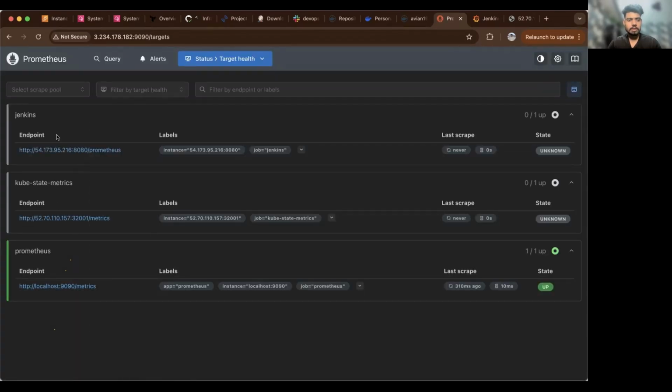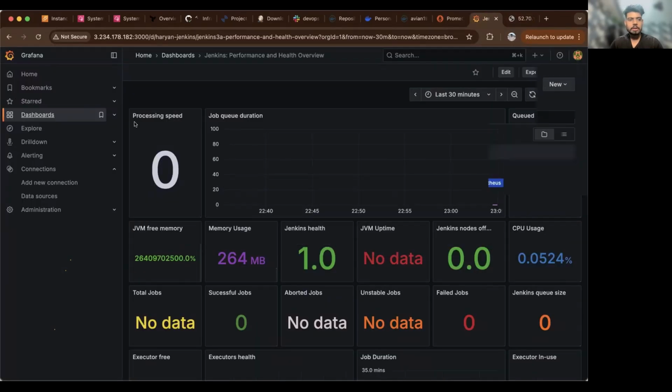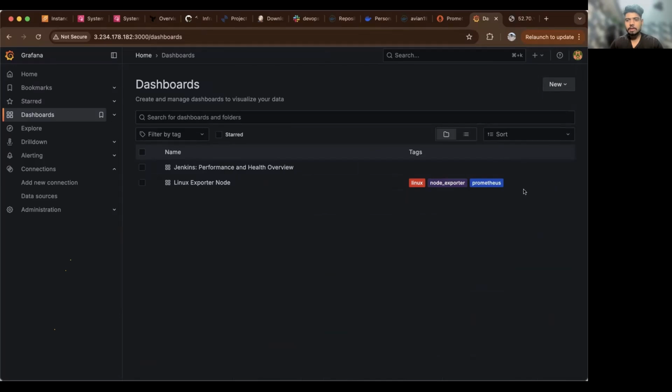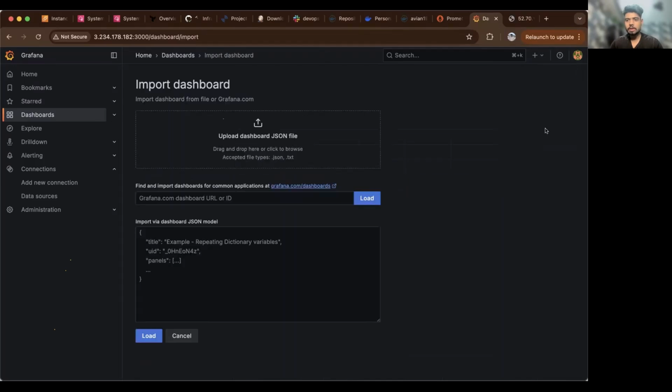Yes, the Prometheus one is here, and it is taking some time for this one. So yes, all three are up. Now let's go to our dashboard and import one dashboard, and let's try to import 14513.